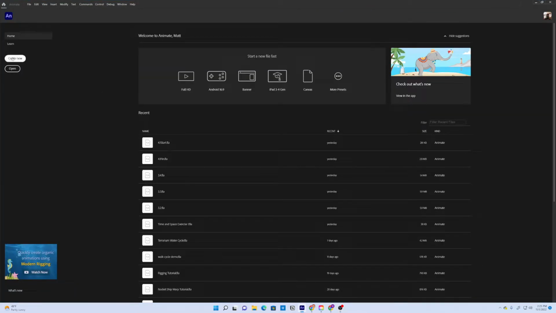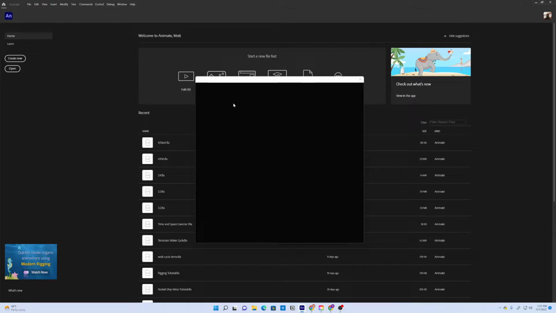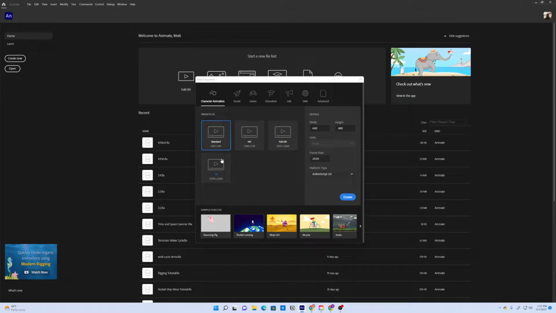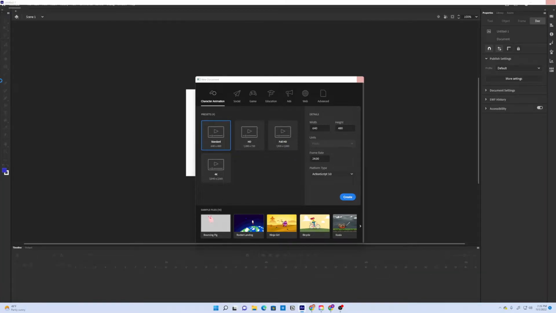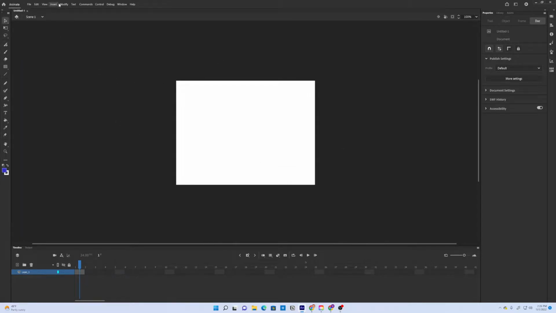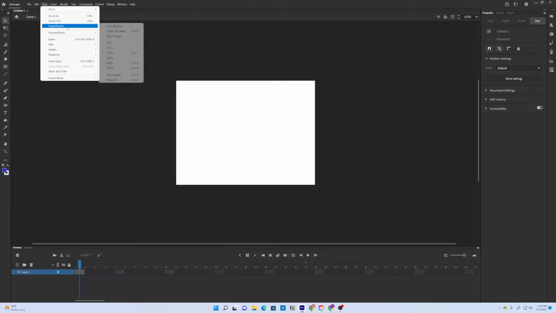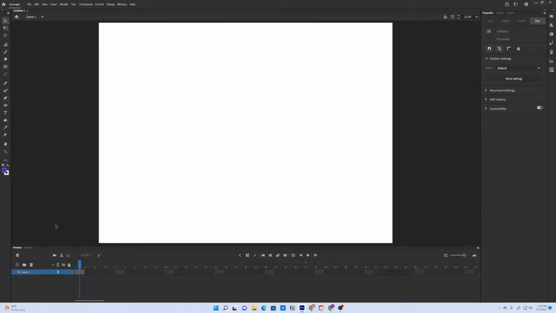Go to Adobe Animate, hit Create New. This is going to open up, again, character animation, 640 by 480, which is what I want for this one. If I wanted to make it custom, I could just adjust the numbers in the width and height boxes. But for this one, 640 by 480, and I want to make sure it's at 24 frames per second. If that's not 24, you can adjust it and click Create. Now the stage is a little far away, so I can just go over here to View, Magnification, and Fit in Window. And it'll pop it up there for me.